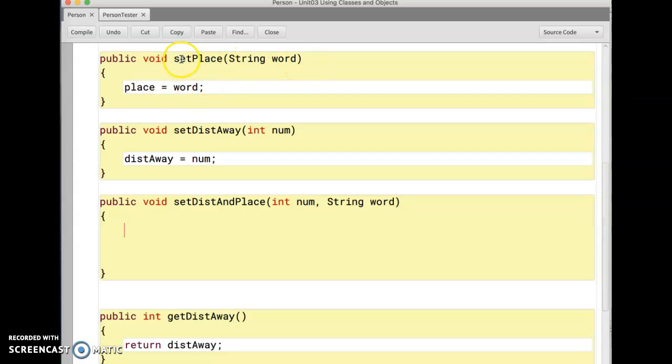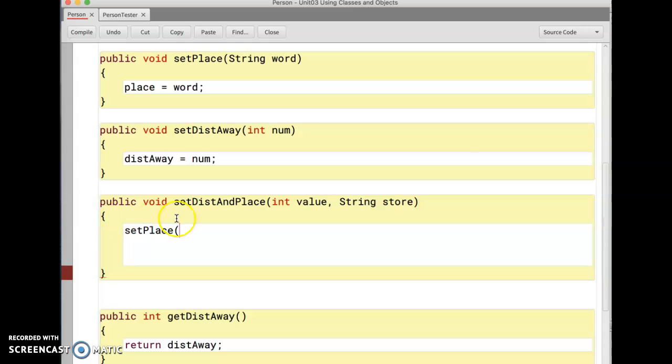In order to call a method, all I need is the name of the method. So I need to call it. It's like me calling your name. So I'm calling it, and I'm going to send it a value. So maybe this is a little confusing. Let me change these values to value and store.